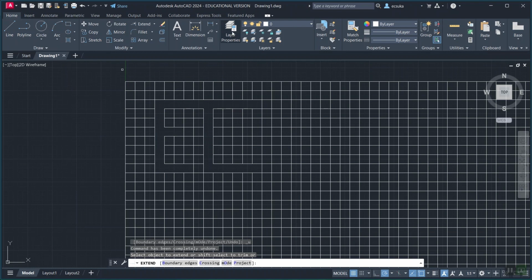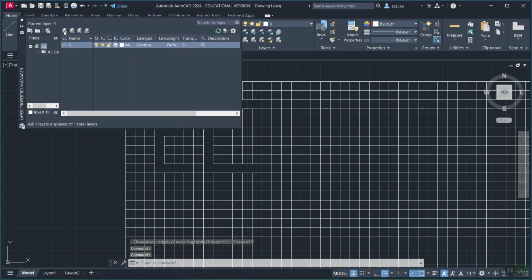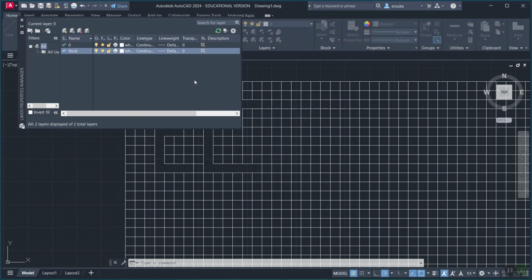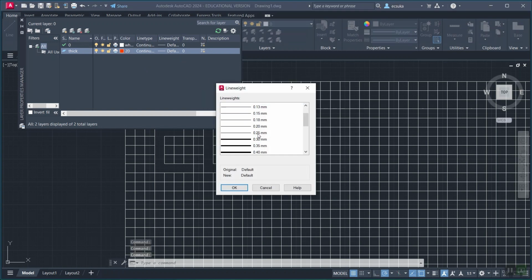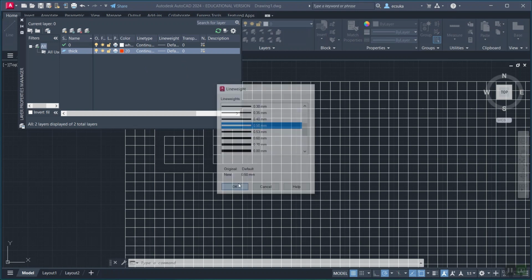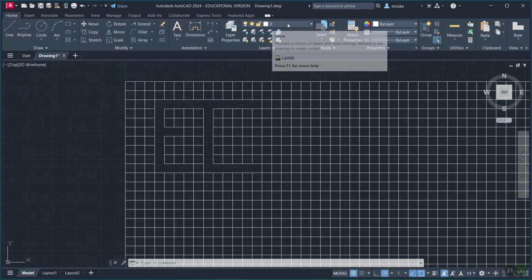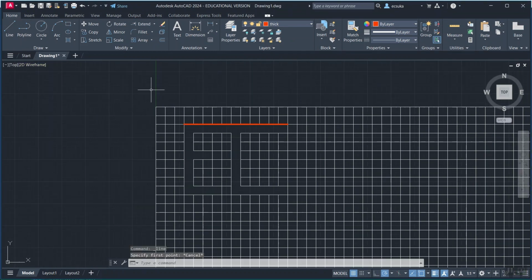So I'm going to make a whole new layer. It's good practice. So create layers, the yellow one, and you can give it any label you want, like you can call it thicker lines, because I'm going to want it to stand out. You can change the color of it to anything you want. I'll go with red. Okay. Then I'm going to want it to be thicker. So I suggest maybe 0.5. Let's see how that looks. Press OK. And then close that dialog box and switch your layer from 0 to the thicker one. And you can start making lines.